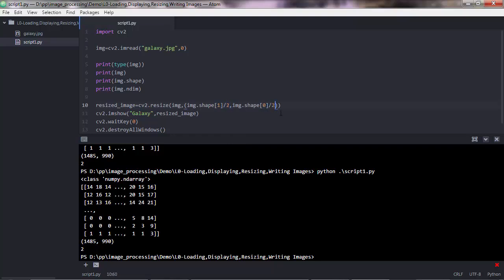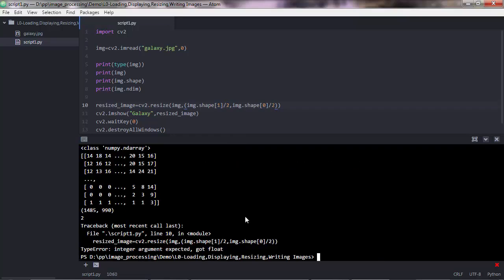Okay, and I expect to get an error from this, but let's see. So yeah, we've got an error. It says TypeError, integer argument expected, got float. Here, when we divide this number by 2, we will get a float. So we would get something like 742.5.